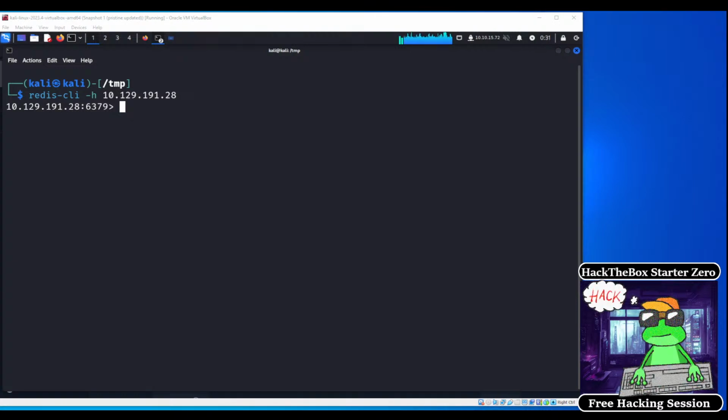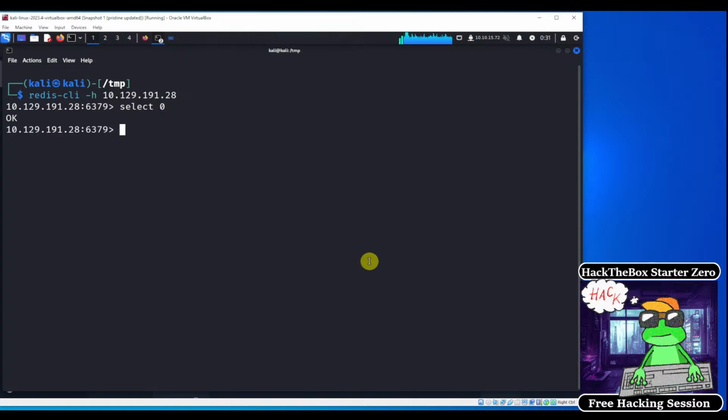The first thing we want to do is select a particular database. We want to select 0 to select the first database on the system, and then it gives us the OK.